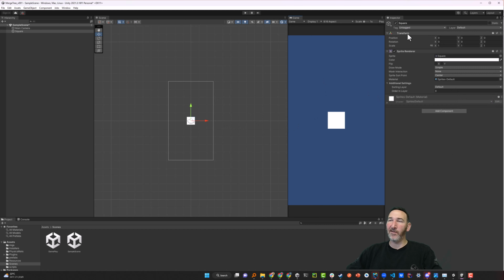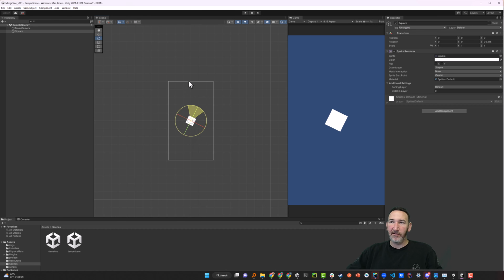Here we have the transform, which is basically all the information about the object: its position, its rotation, and its scale, and we have everything in three dimensions. If I make it taller, we see the scale going up. I can also make it wider, and do both using the middle. The basic scale is 1, 1, 1, which is the original size of the image. I can press E and rotate it.